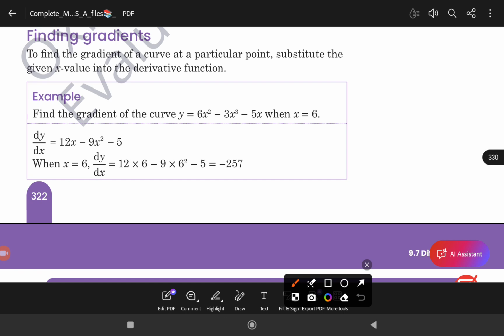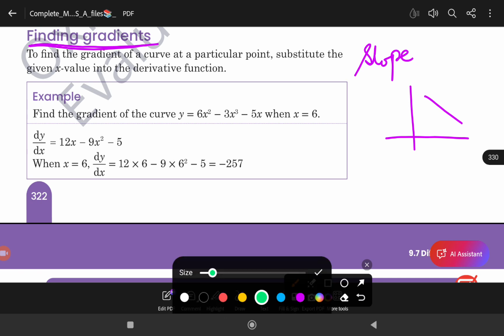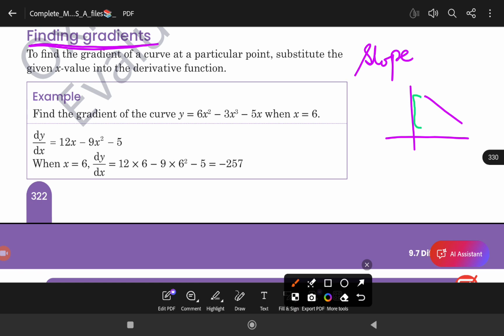We will read how to find the gradient at some specific points on some specific curves. Before that, we should know what a gradient is. A gradient is the slope or steepness of any curve or line. For example, if we have a straight line, there will be some steepness, some slope of this line, and that is called the gradient of this line. Gradient is the vertical change over the horizontal change, change in y by change in x. That is the specified formula for a graph.